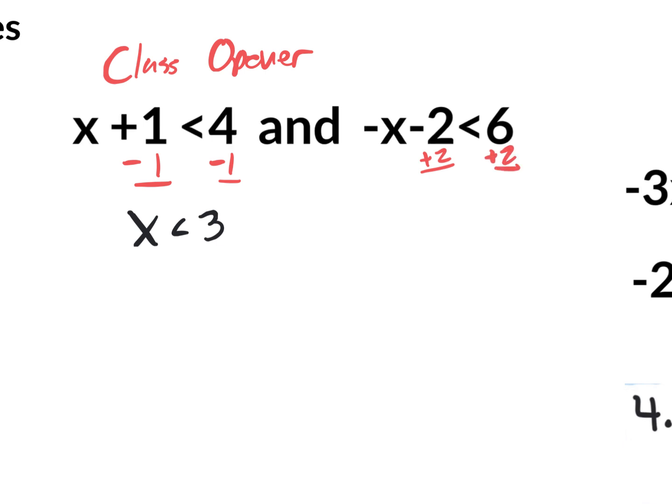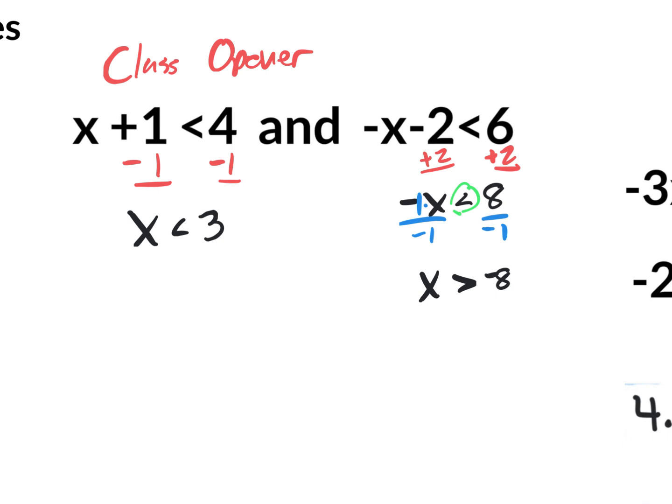Then you're going to have the inequality negative x is less than 8. And for your final step, you're going to have to divide, because what this really says is negative 1 times x, right? Negative 1 times x. So you're going to get rid of that multiplication of negative 1 by dividing by negative 1. Technically, you could have also multiplied by negative 1 and multiplied by negative 1. You'll get to the same answer anyway. Because this is our last step and we are multiplying or dividing by negative 1, we are going to be flipping this inequality, and it's going to become a greater than symbol. So x is greater than negative 8.